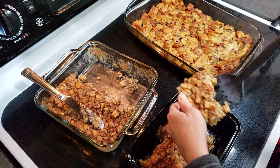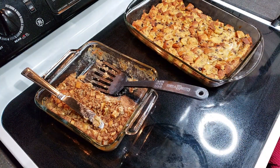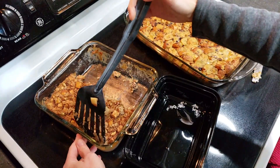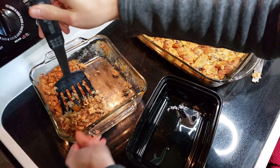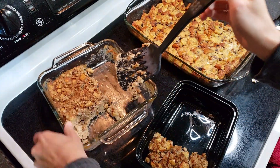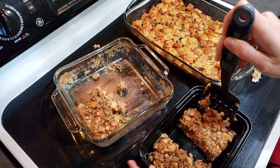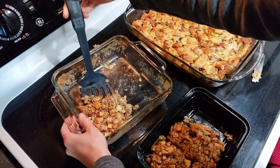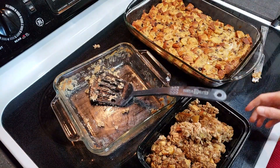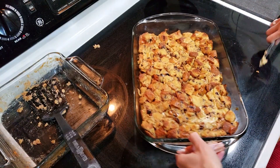I can tell the baked oatmeal is a little on the soft side, which is okay. Sometimes I like to put my baked oatmeal in a bowl and add a little bit of milk to it. I saw somebody else do it once and tried it - holy cow, it was really good. I do that a lot with my banana bread baked oatmeal - put it in a bowl with a little bit of milk and sliced bananas on top. So yeah, this is kind of falling apart, which is okay - you're meant to eat it with a fork, not necessarily pick it up. We'll keep this out on the counter for a while, and then do the same thing with the French toast casserole.